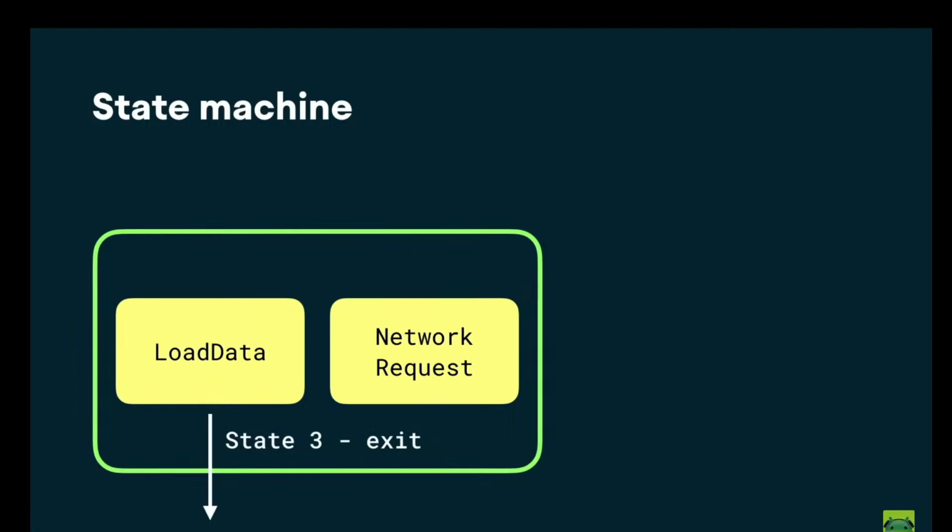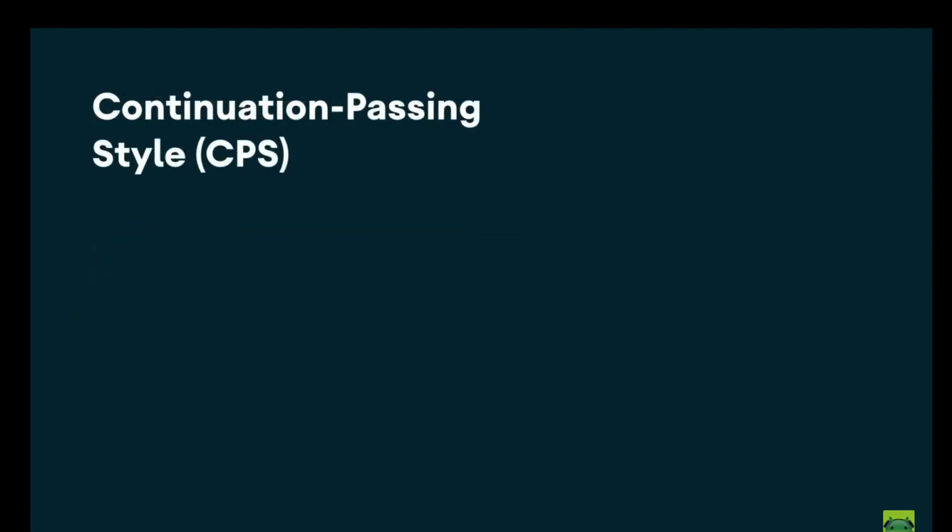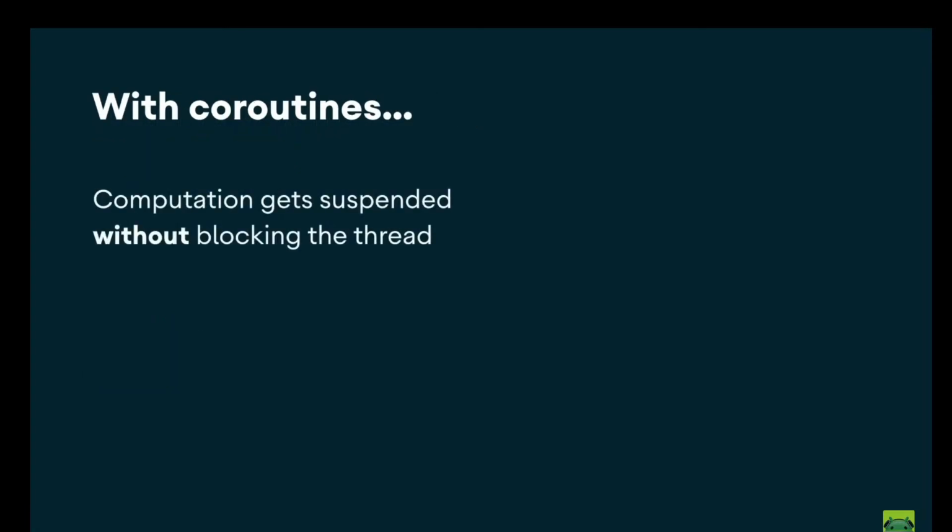This is what is called continuation passing style. And because it's quite a complicated topic, it is not going to be covered in this presentation. But as you can see, it's just a fancy way to say callbacks. So with coroutines, computations can get suspended without blocking the thread, as we said before.